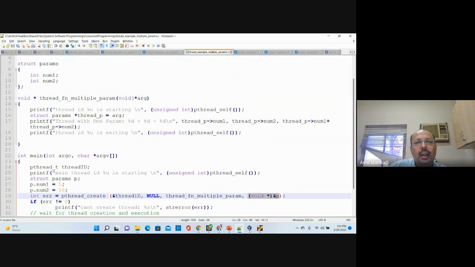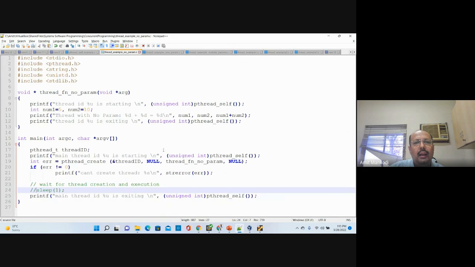So this void pointer is now going to become the address of the structure and not the address of the integer. That means you can declare a variable with the address of the pointer variable for the structure, and then you can assign your reference to that. Again, you do the typecasting, and then using your local pointer variable, you can access the members of the structure and do whatever you want with that. So this is how you can pass single value or multiple value parameters to the thread functions, and this is how you can create the thread.